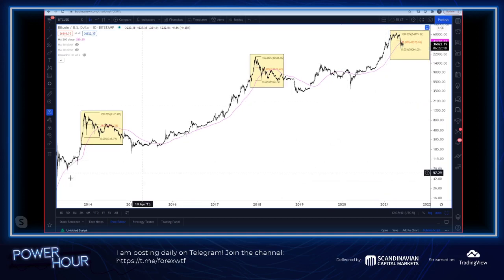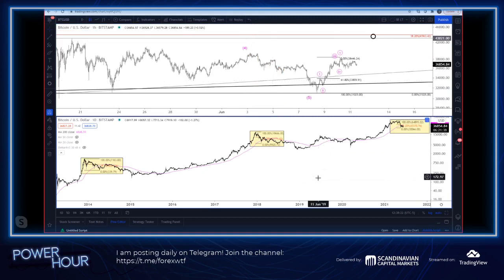Also, follow that 200-day average. Look at this thing. It's ridiculous. All right? Break it, resistance. Break it, resistance. We broke it. Let's see if it's resistance. So it can be that simple as far as observations are concerned. You don't need to get too fancy with this stuff. Obviously, Bitcoin is a purely technical trade. There is no fundamental value to it. It is in the sense like gold, in which it is purely supply and demand, what people are willing to pay for it. So yeah, pay attention to that.